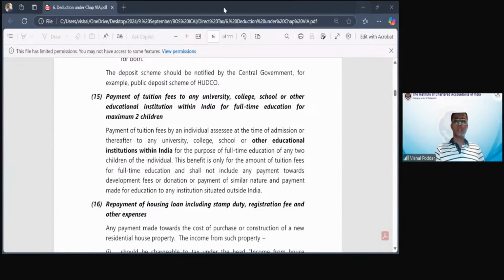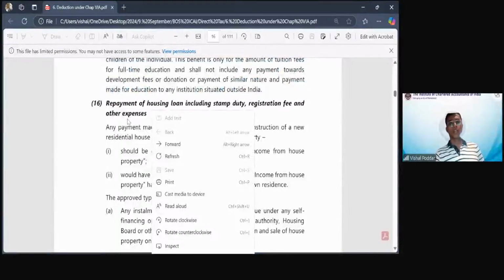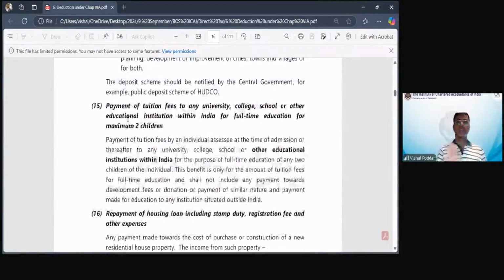Is this clear to all students? See, this is just a generic rule. There is no such thing. It is not having any legal backing. But if you study, if you write all sections together, because I had the habit of writing similar things, that always helped me in bringing such analogies.